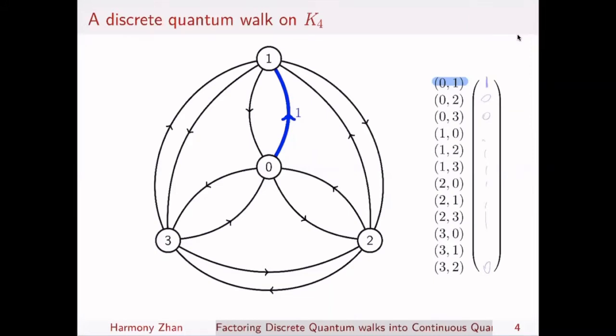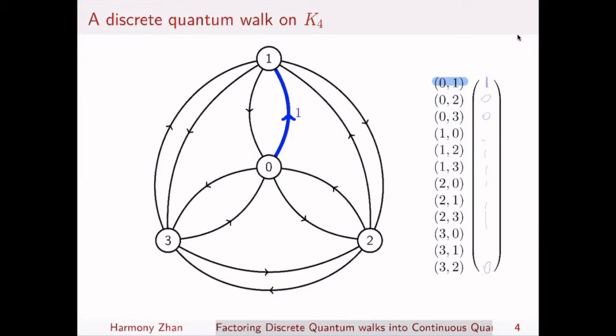So let's take this as the initial state of my quantum walker. Now I need to tell you how the system evolves. In each step, there are 2 sub-steps. The first step is called a coin flip. This is similar to a coin flip in a classical random walk. In a classical random walk, the walker flips a coin to determine which direction he wants to go. So that coin introduces some randomness.